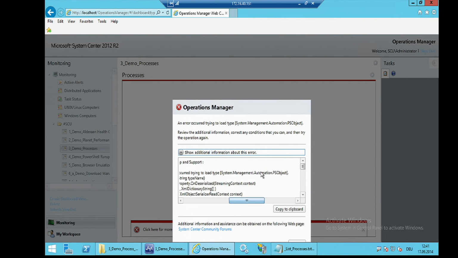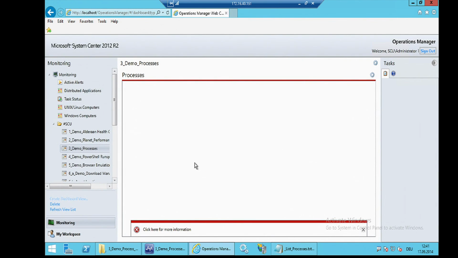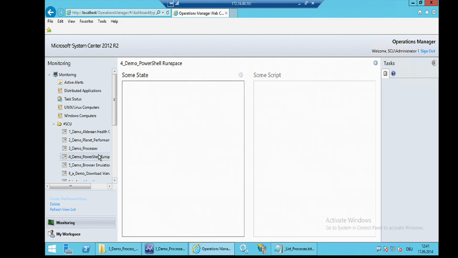And you just see here some System.Management.Automation, PSObject, whatever. To understand how it works, I will jump just into the next demo and then come back to this demo. Then we will fix this problem. We could ask the crowd. Does anybody know why this is happening? Any idea? We didn't know either. We had to look it up. Okay. Yeah, it was trial and error.